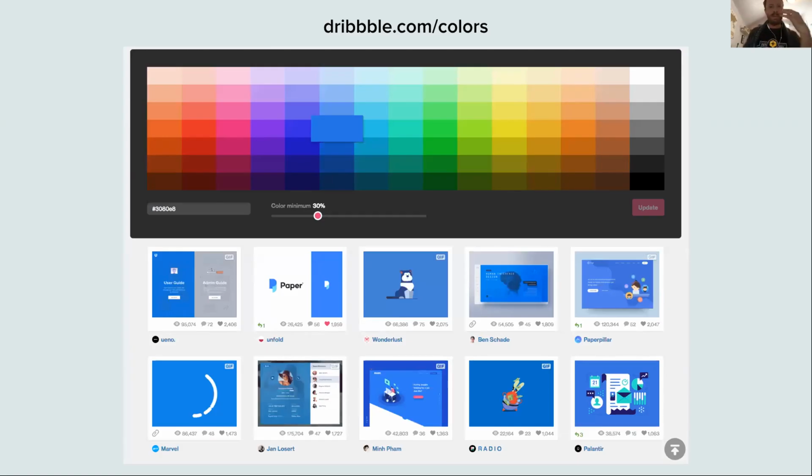Now, if you need some inspiration for choosing your own colors, try using Dribbble's color picking tool. It limits the color choices, as you can see here, and provides some really good results. You can also filter the results to show the most popular shots, and it's great because all of the examples are in the context of a real app or something a designer designed. So you can get some really nice results on there.